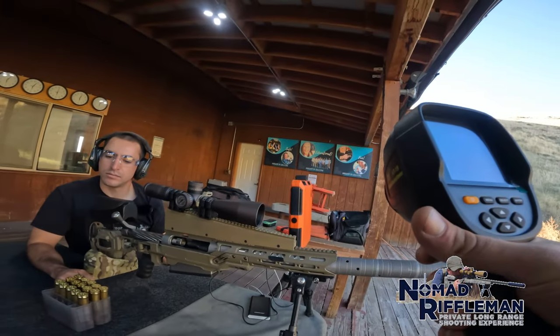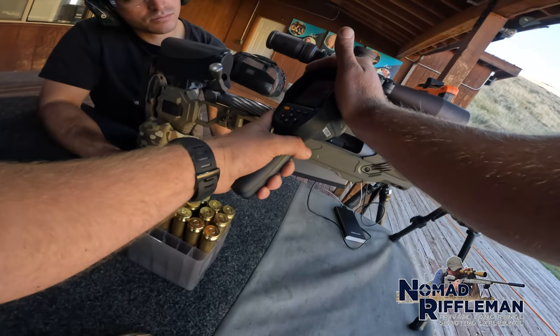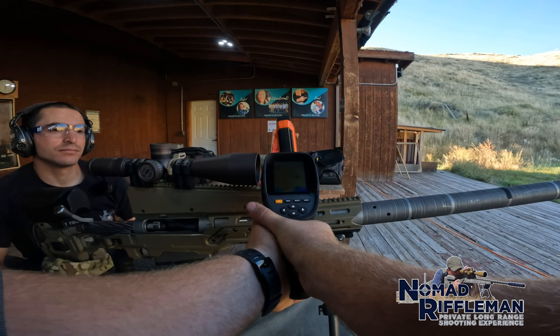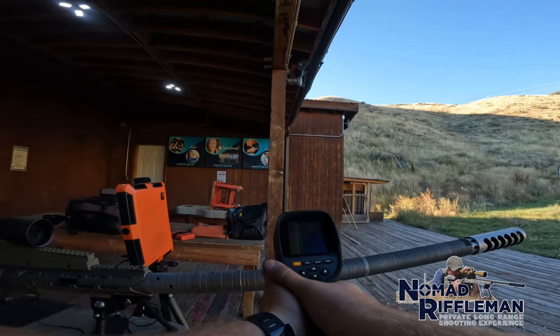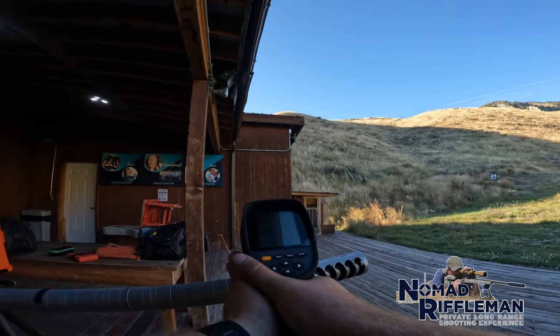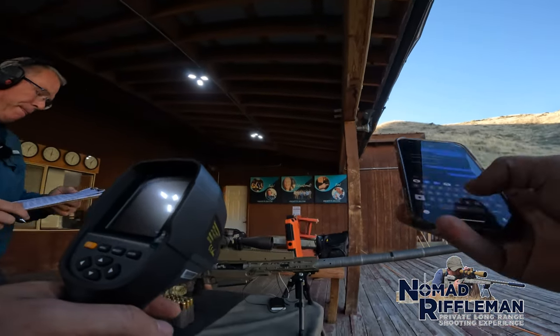Our overall impression, which I'll get to in just a little bit, was that it's great. Initial conditions: chamber temp is 69.1. First reading is 66.3, then 63.3, then 58.8, and then 54.8.